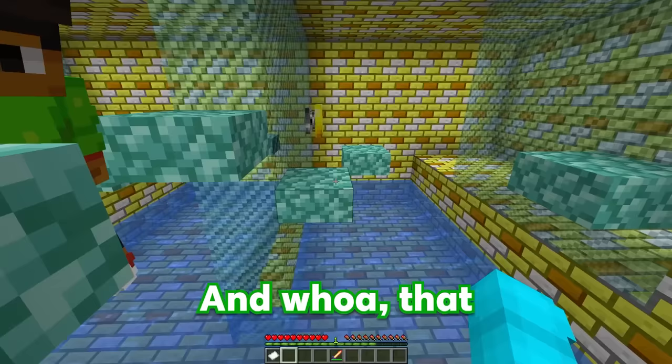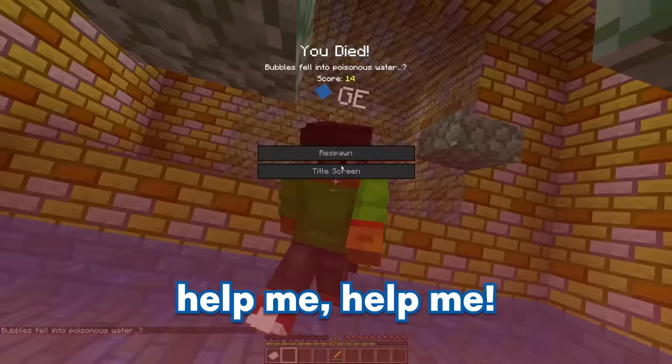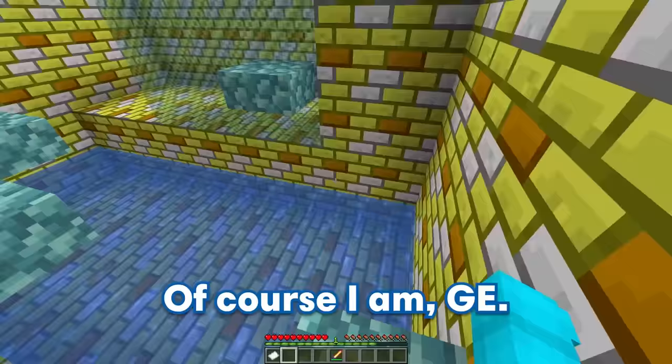And whoa, that was close. You just fell through that block. Yeah, well, I'm not gonna fall through anymore. And oh no, GE, help me, please. No shot, you just fell again, Bubbles. Are you sure you're a parkour pro? Of course I am, GE. You know what they say, third time's the charm.